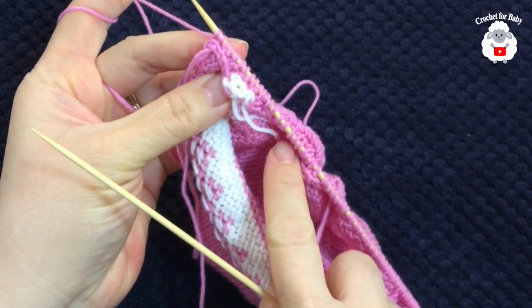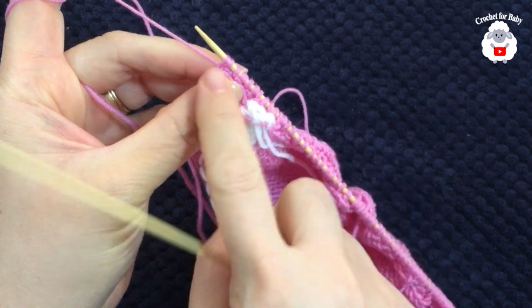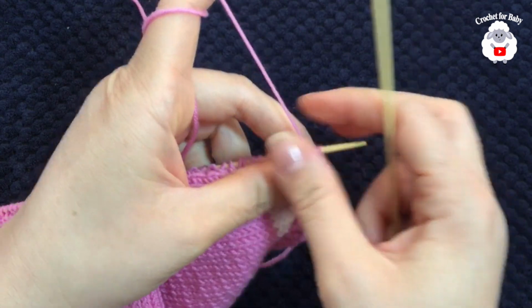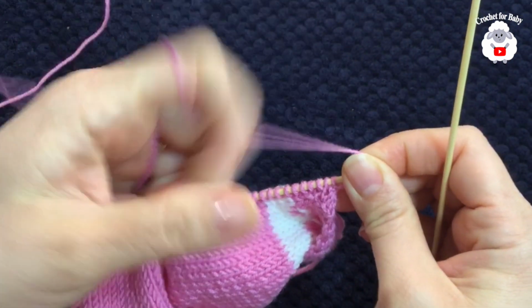Okay, I'm here at the end. My last stitch here was a knit, so now I'm going to turn and I'm going to purl the first stitch.